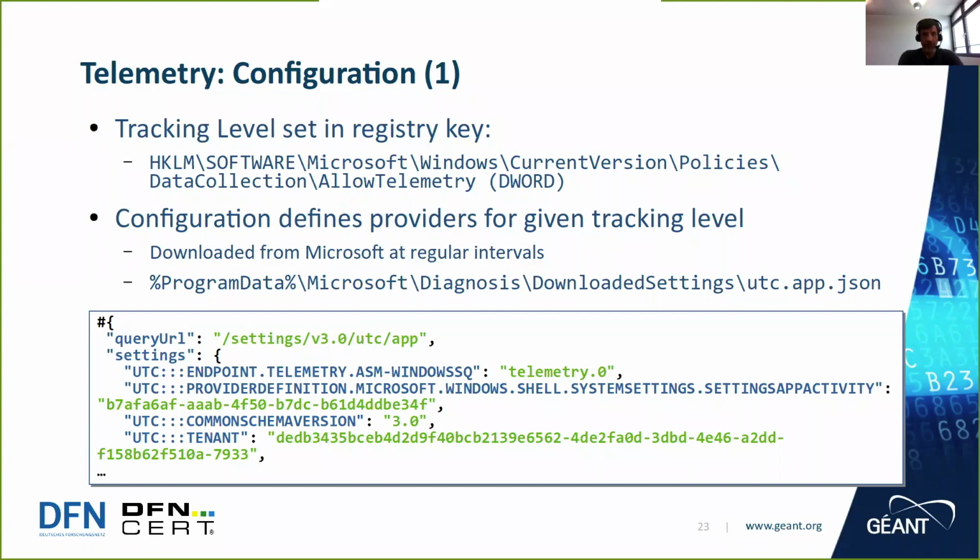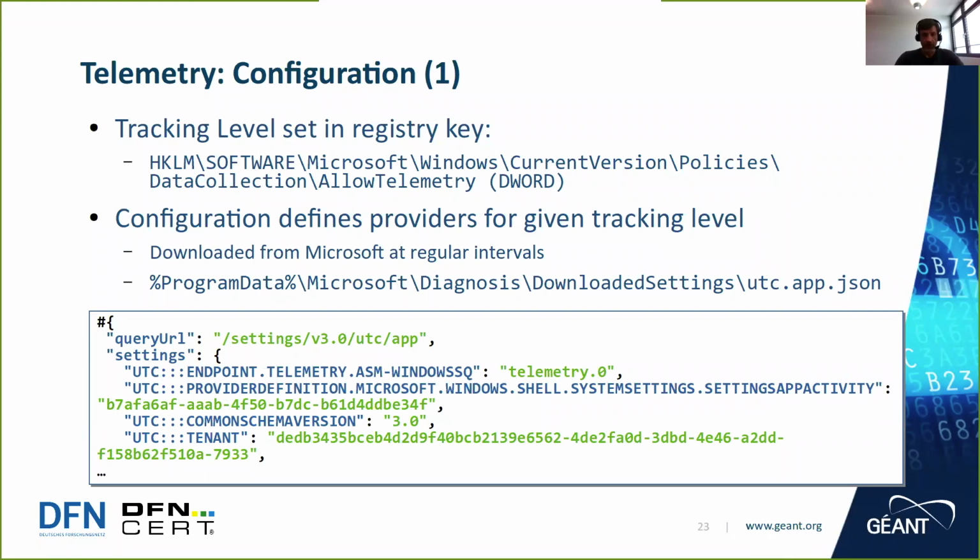And that XML file is stored on your system at ProgramData, Microsoft, Diagnosis, DownloadedSettings, utc.app.json. And you can view it with any ASCII editor or XML viewer, and it's a couple of hundred lines of XML code. I've added a small snippet of this on this slide here.